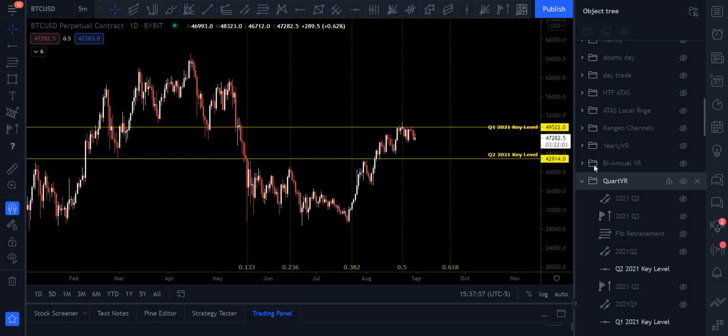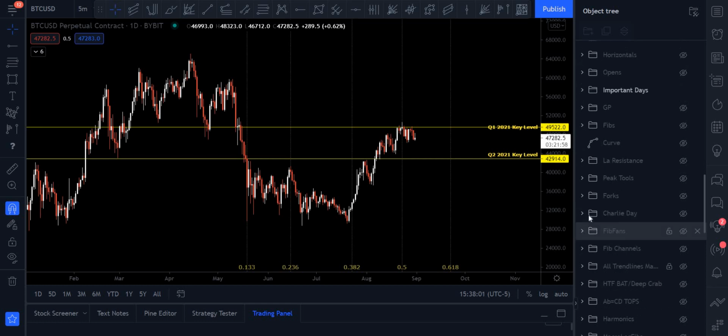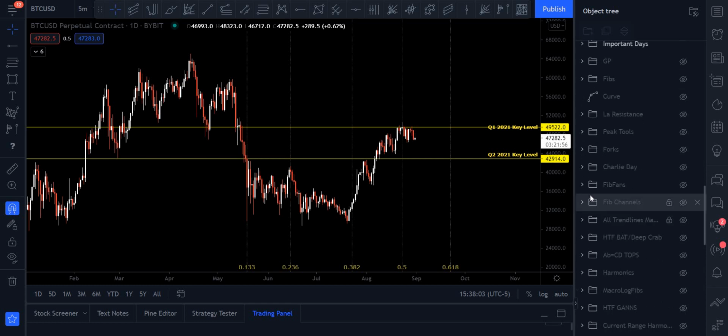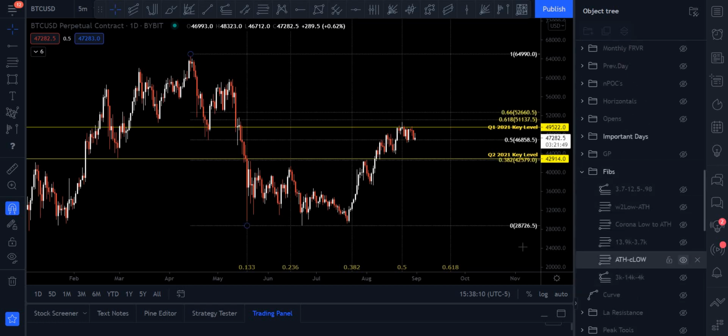49,522. And if we take a look at our fibs as well, it's just shy of the golden pocket, and we will talk about what could happen on that, what kind of move we could be looking for into that golden pocket and how I would be playing it. Same with moves to the downside if there are any.